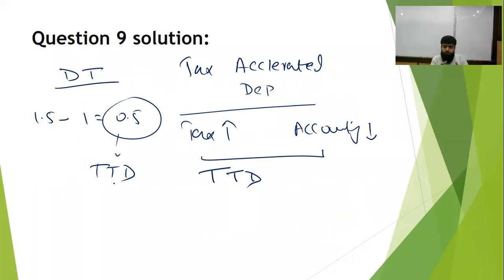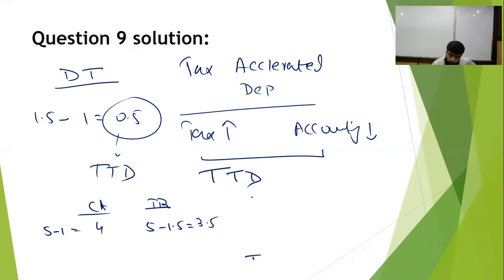You may solve this question by assuming the cost of an asset. For example, if I assume the cost of the asset is 5 million, let's calculate the carrying amount and the tax base. For accounting purposes, 5 million minus 1 million, the carrying amount would be 4 million, and for the tax base, 5 million minus 1.5 million, the tax base would be 3.5 million.